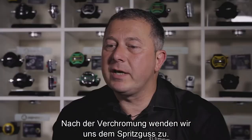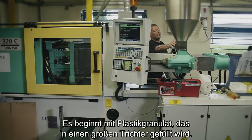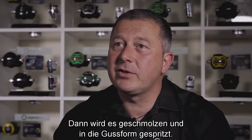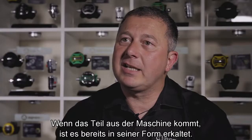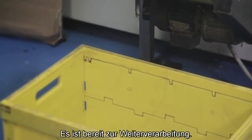After the chroming process, we then go on to the injection moulding. All the moulding's done in-house. It starts off as like a plastic chip that goes into a big hopper, then becomes molten material that's squirted into the actual mould itself. Once the machine actually makes that specific part, it then ejects the mould. It's cooled down within the mould before it ejects it, and the part comes out, you know, formed, ready to go.